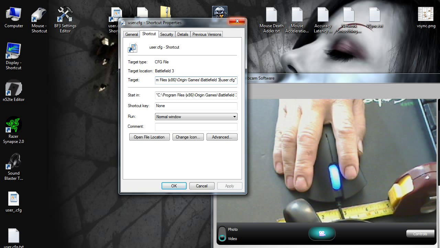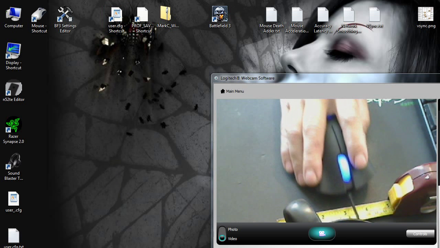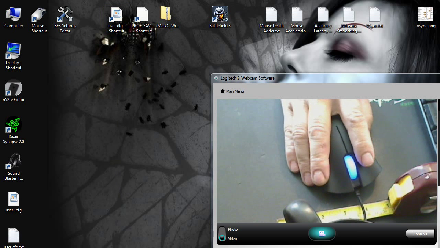So we'll go and find that first and put that to desktop. I'll show you how it's put to desktop because it's already there, but I thought that'd be useful. And you can modify it and change it and see what effect it has in game.